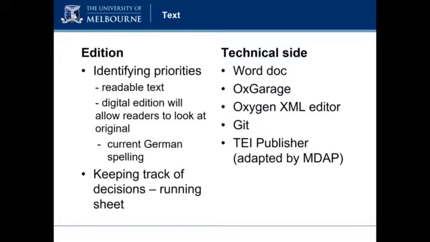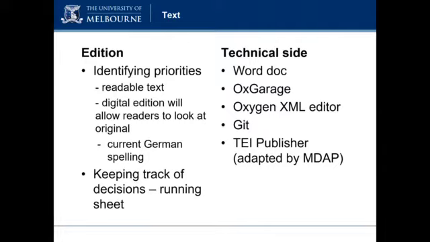So keeping track of decisions that we were making became very important for consistency. So we came up with a rule sheet that we would continually add to, so that it could be referred back to if the same situation arose, which might not be for 5 chapters or so, and you might not remember how you responded last time. So in this way, we could keep consistent with how we were responding to different questions in the text.